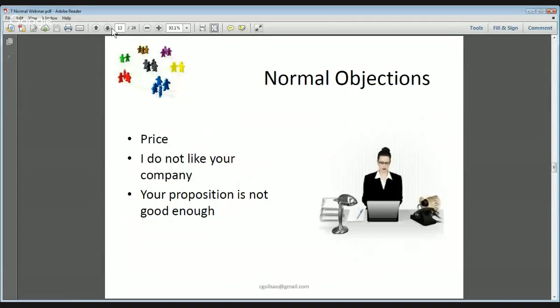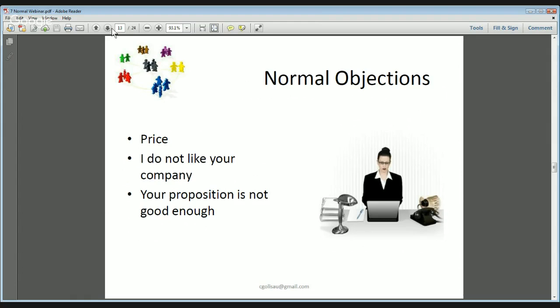Objections, they typically come up with 3 objections. First, I'll work from down going upwards. 1, your proposition is not good enough. When someone's buying or looking at a new proposition, they basically look at 3 things: the company, the salesperson, and then the product. And the first thing they do is they'll look at your product, and they'll generally hire in some form of consultant to look at the technical side of your product and make sure it's good enough. They don't like your company typically because they don't think your company is either ethically or financially sound. And it's very, very important.